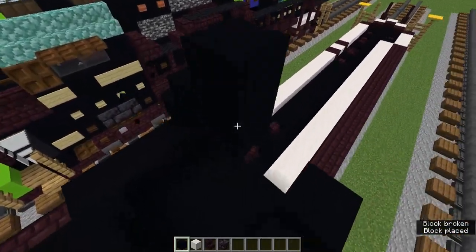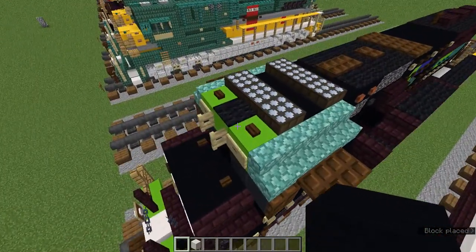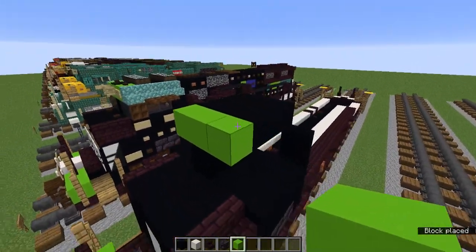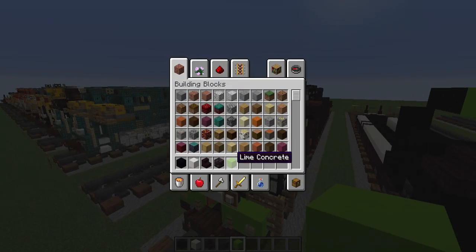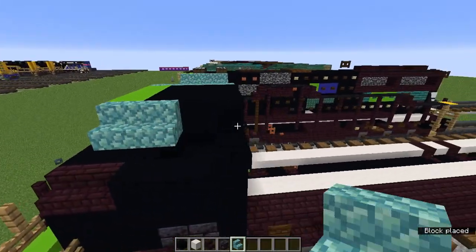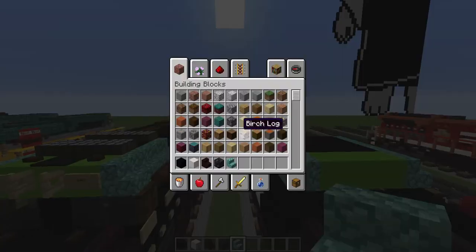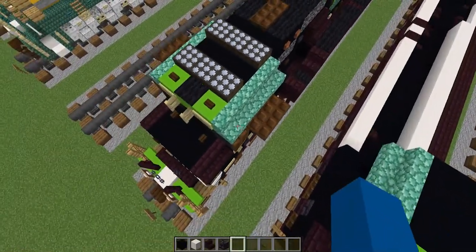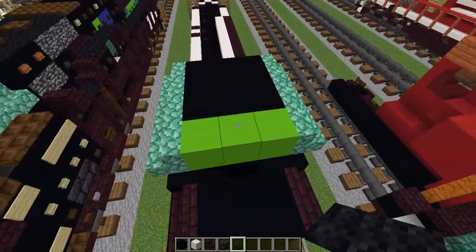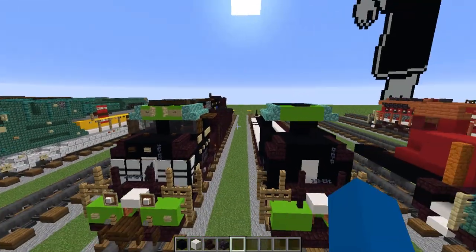And now let's go diagonal up here and add another 3x3 up here. And, oops, let's grab the lime concrete and add three up here as well. And let's add some prismarine stairs on the sides, four of them. And, yeah. That's supposed to be lime green, but there isn't really a good shade for that, so I just used prismarine. And yeah, let's grab the black carpet and add one in the middle there. Yeah, now let's move on to some more blocks.